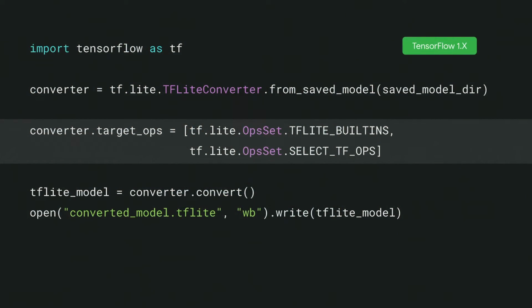It's a small modification to how you would convert your model to TensorFlow Lite. This is pretty much the same code that you would use for normal conversion. The only difference here is that in target ops, you specify the set of TensorFlow Select ops. You can find a lot more documentation on how to do this on our website. It also has information on how this is working under the hood, as well as usage examples.